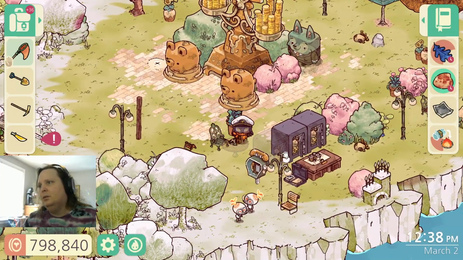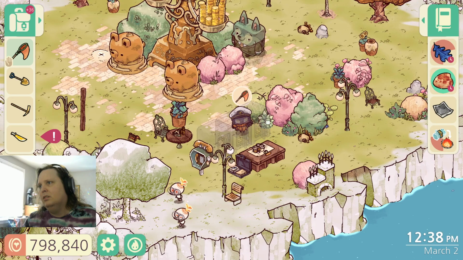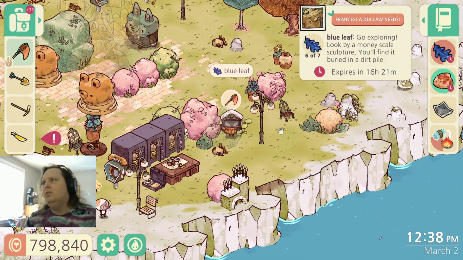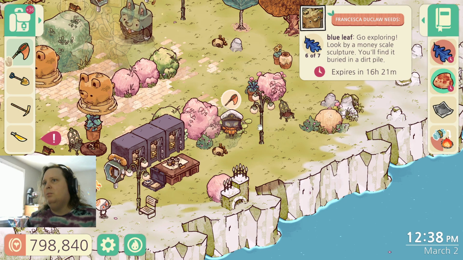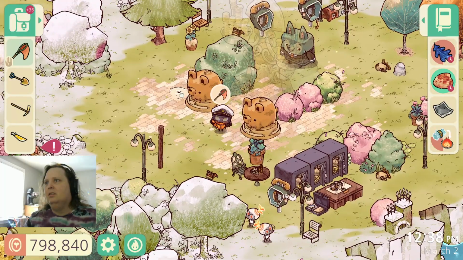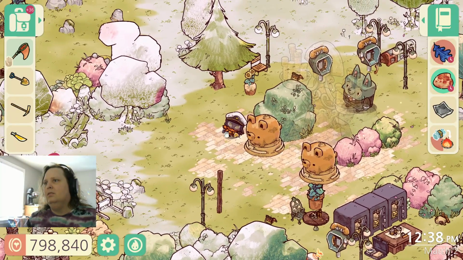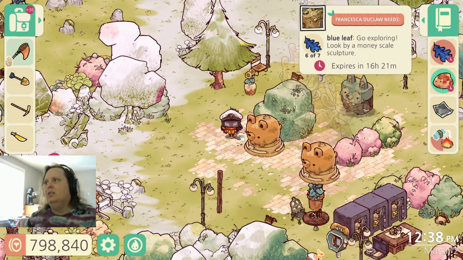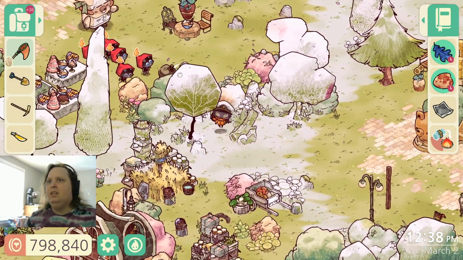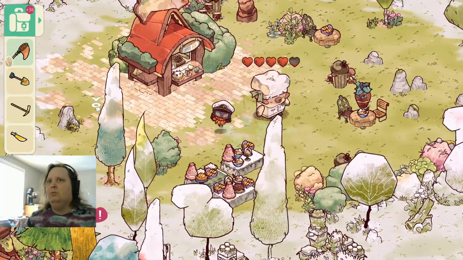Okay. One here. Somewhere. There it is. Right there. Look by a money scale sculpture. You'll find it buried in a dirt pile. Okay. Well, I just passed that. Big blue leaf. Plus, right? Go deliver the leaf.